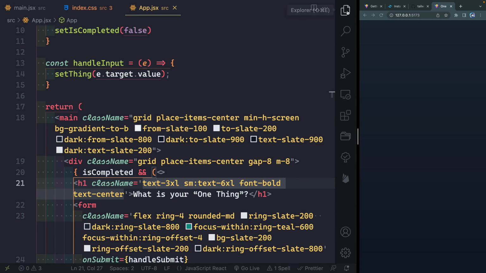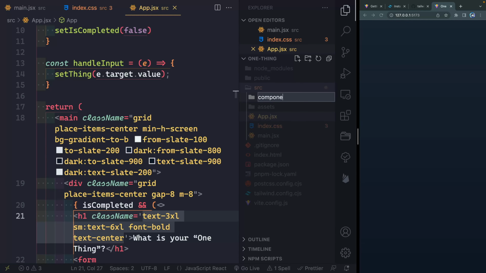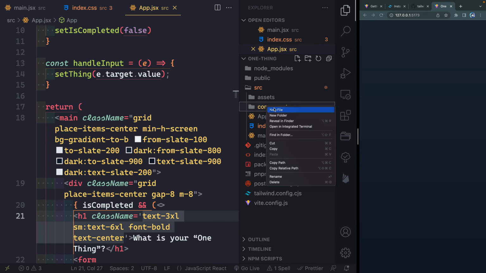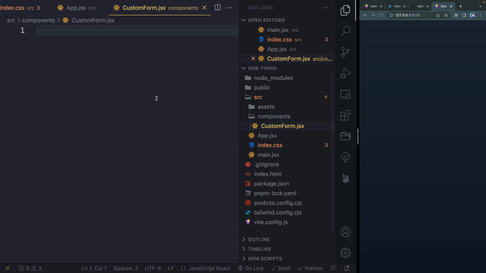So I'm going to go ahead and open up this sidebar, and inside this source folder, I'm going to create another folder called components. And what we're going to do is come in here and add a file, capitalized. Let's call it CustomForm.jsx. Then what we're going to do is essentially grab everything we just did and put it over here as its own little function. So I'm going to start here with const Form, and right now I'm going to point this to nothing. Again, I'm making this an arrow function. The other one we had was a standard function, but it's fine.